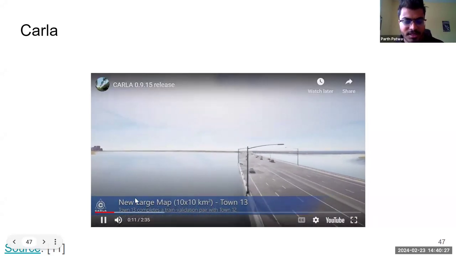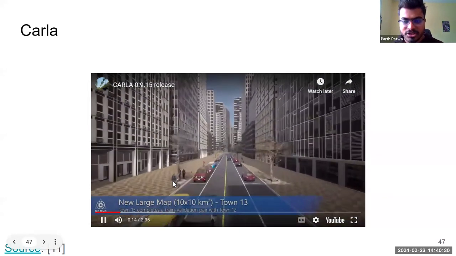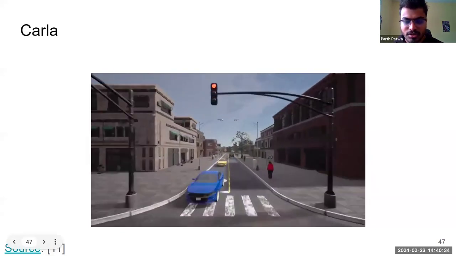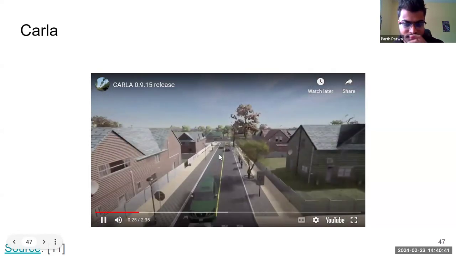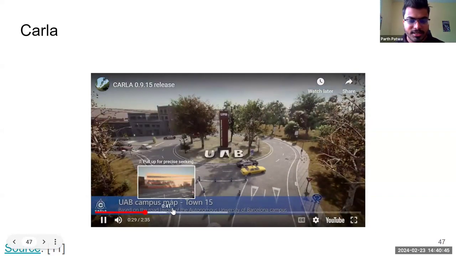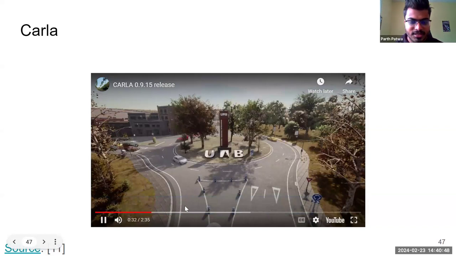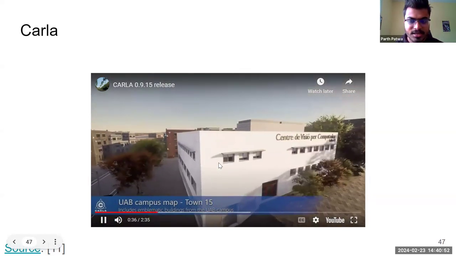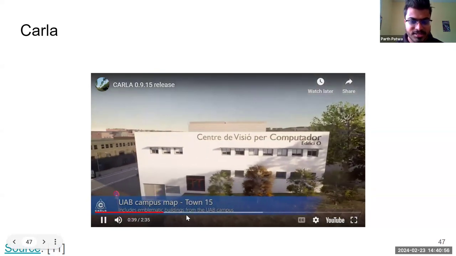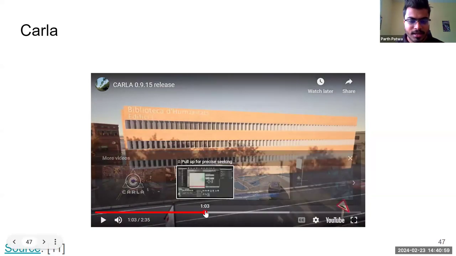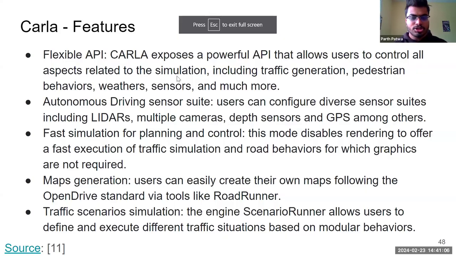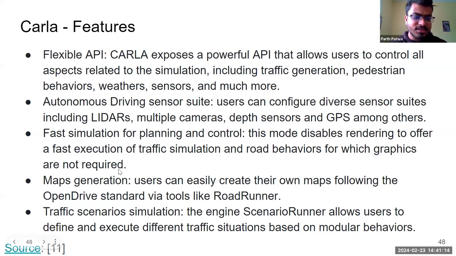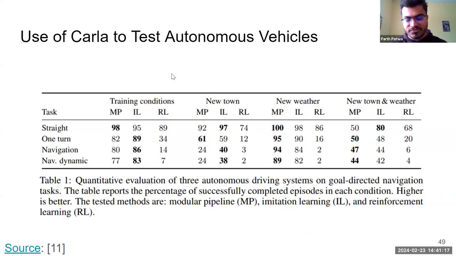It is background music. But basically, the entire scene, whatever you see, is purely generated by this Carla tool. And you can observe the nuances like the shadow and the acceleration of the cars. So I think this should be enough to get an understanding that very elaborate and accurate scenes are generated using Carla. And so we can go to the next slide. So we saw how accurate it was, and its features include multiple sensors, map generation, traffic simulation, and so on. And obviously it is used for autonomous vehicles.